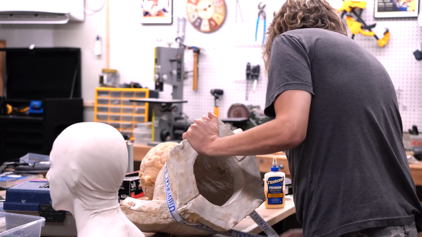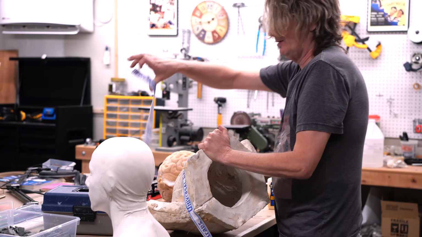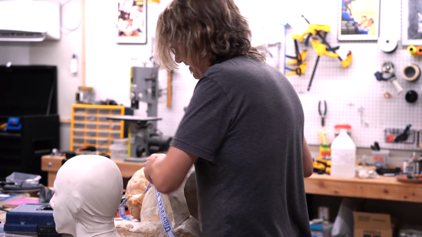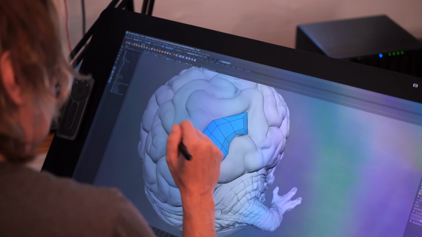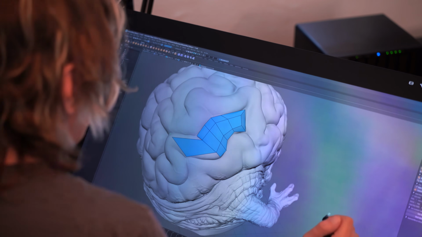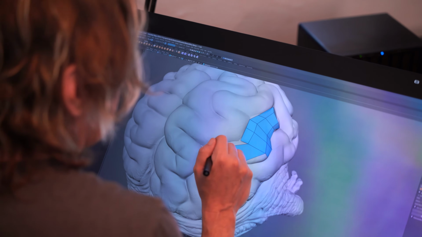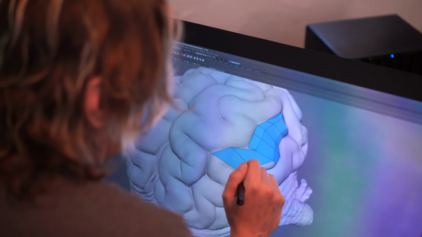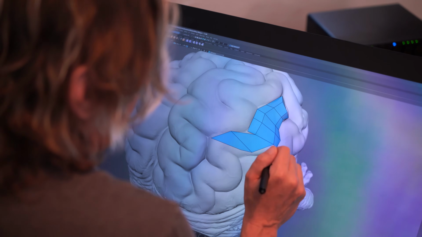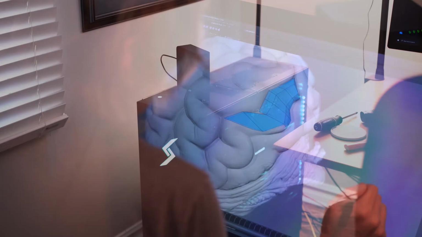There are tools that automate this process, but the results just don't give you enough control, and you end up with lots of problems that you don't want. And since I'm just doing this for myself, I'm kind of into craftsmanship, so if I'm going to do it, I'm going to do it right. So it may take me a little bit of time, but anyway, you get the idea of how this is done, one polygon at a time.